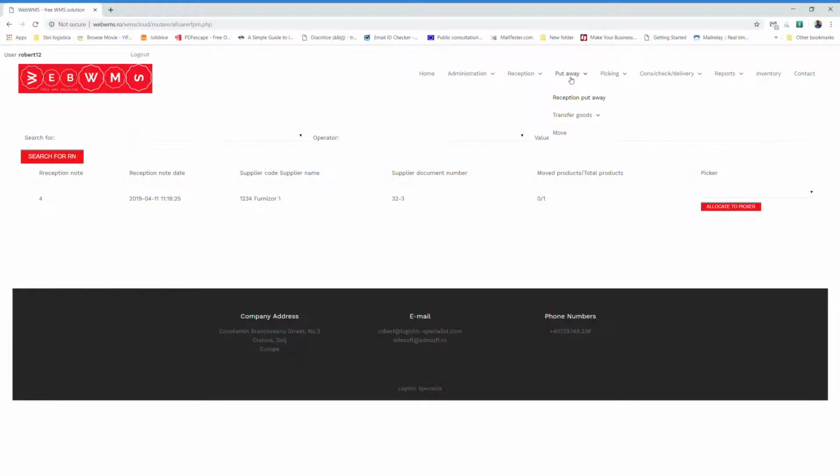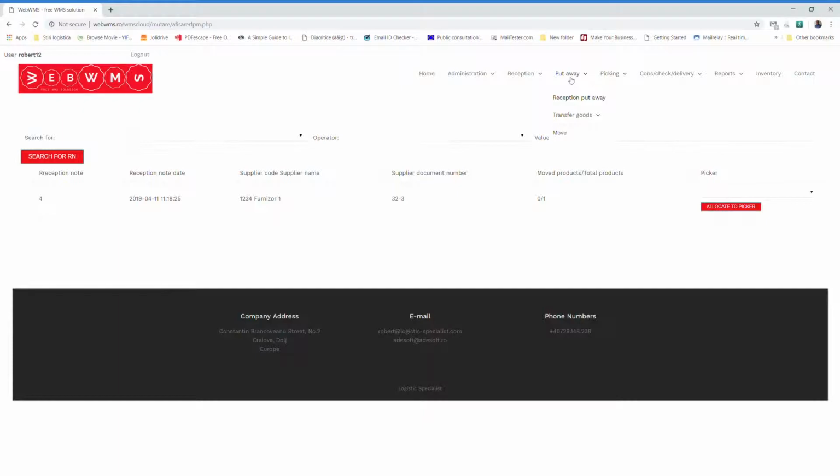But if you want to make documents when you transfer goods from warehouse 1 to warehouse 2 in the same branch, we can simulate this process and make it happen in the application.